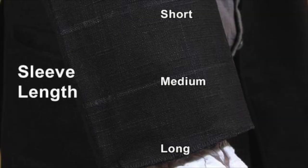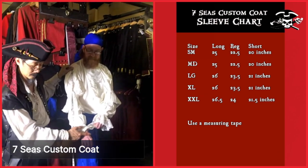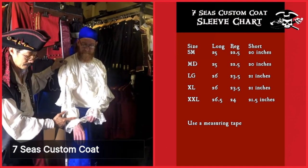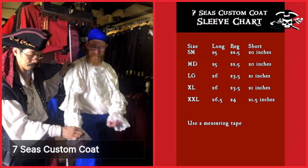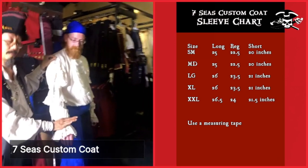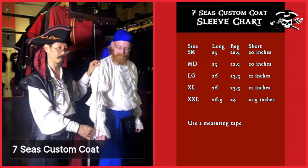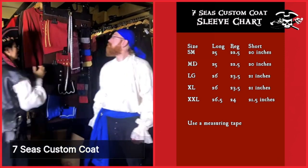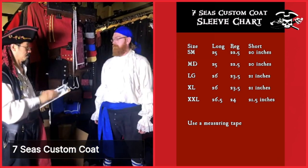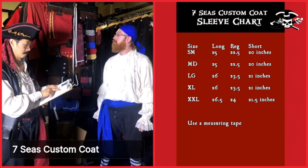In the modern day, they wear it very long, sort of halfway down the hand. But we've found that taking it in between so it sits right at the wrist is better, because you want to be able to see some of the ruffle through it. Getting it right up to the wrist is what we suggest, but if you prefer modern, you can get it long. Because you have a long arm, you should get a long sleeve.